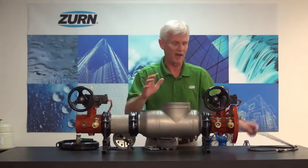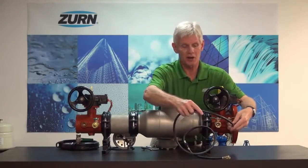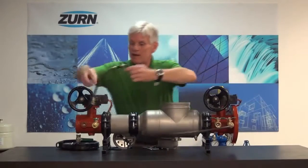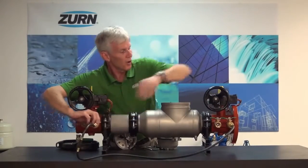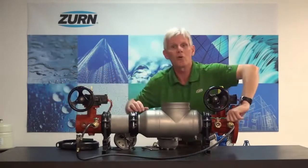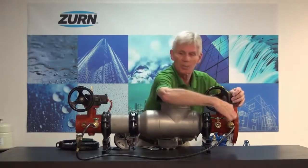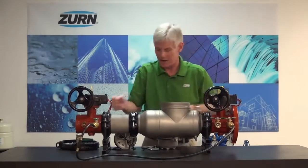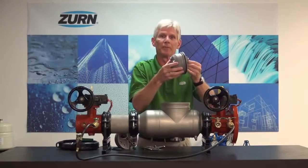What we're going to do in this case is we're going to add a temporary bypass hose to test cock number one, and we'll run that down to test cock number four. Then we want to just go ahead and open up test cock 4 and crack our inlet, our number one test cock ball valve. And what that'll do is it'll supply water pressure to the backside of that second check valve, and it will help bump it out of its position.